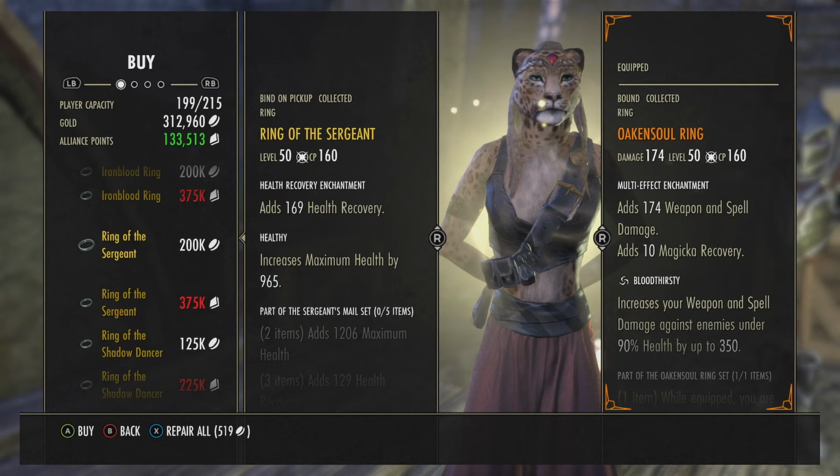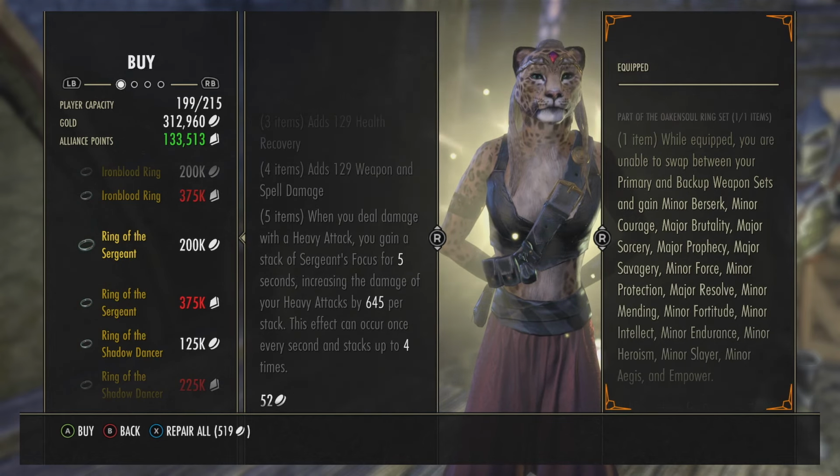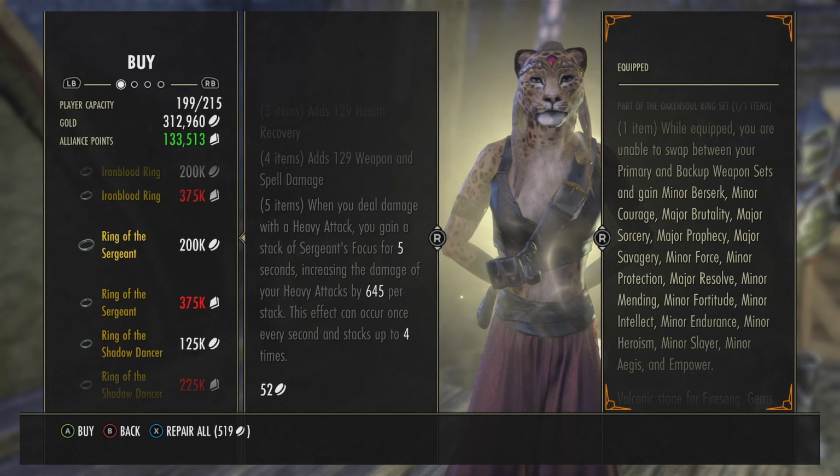Ring of the Sergeant, 200,000 gold, 375,000 alliance points. When you deal damage with a heavy attack, you gain a stack of Sergeant's Focus for 5 seconds, increasing the damage of your heavy attacks by 645 per stack. This effect can occur once every second and stacks up to 4 times.